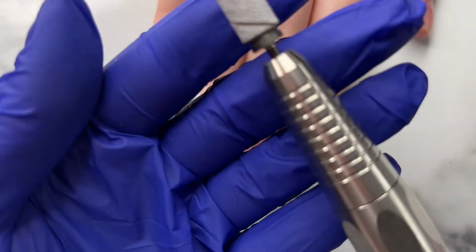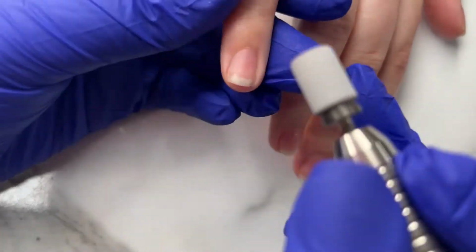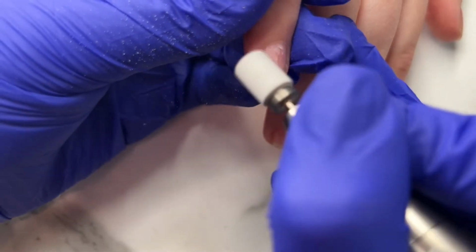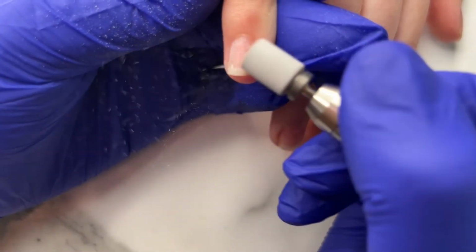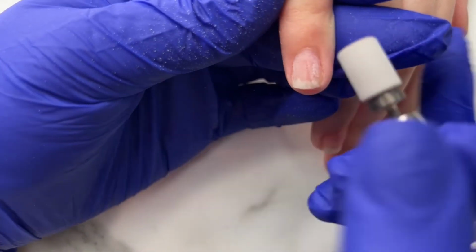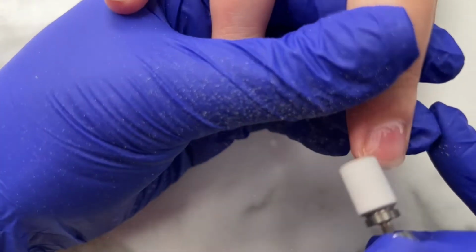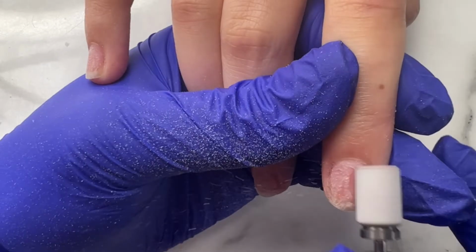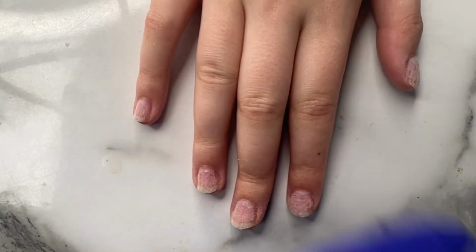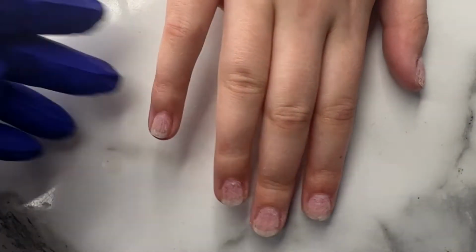Now we're going to go in and start our prep. For this, I'm going to be using my sanding band with my e-file to begin with. Once I've prepped all the nail plates with my sanding band, I'm going to go in and start my cuticle prep. I'm going to start with my flame bit to begin with.